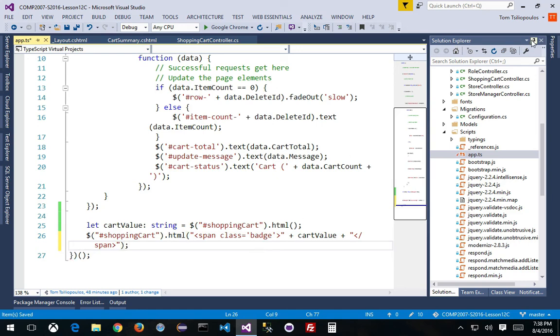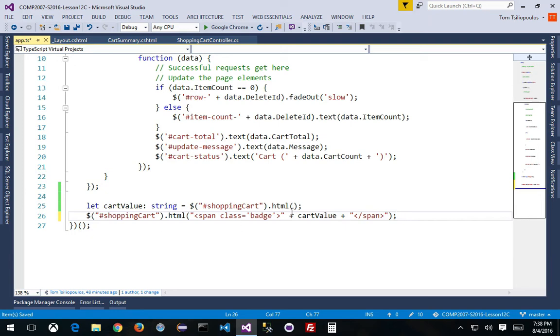Make sense? So I'm saying, hey jQuery, get the value of my shopping cart, and then take my span, inject a span tag with the cart value inside the middle of it. Right? That should give me what I want. Let's see if it does. May or may not, but it's okay. We'll continue refining from here.